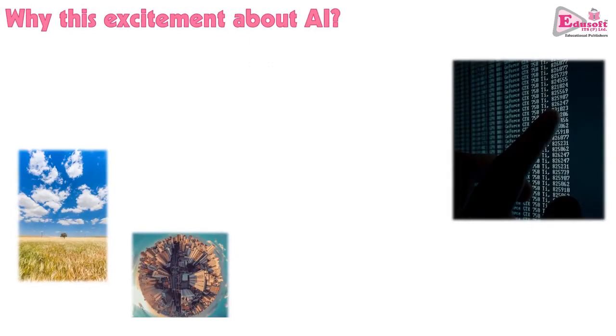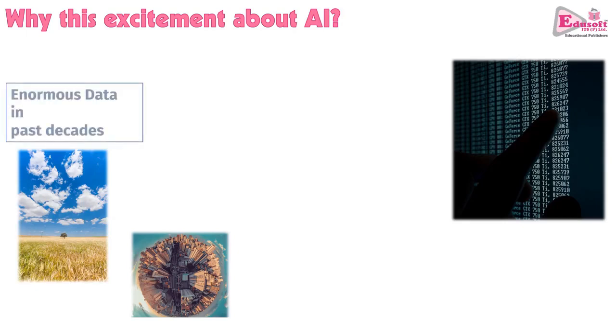Question is, why is artificial intelligence a buzzword today? Why not earlier? Why not 40 years back? What is the need of AI today? Now, if we analyze this question, we look for the answer. Three things come up. One is that we have an enormous amount of data today. That was not so 40 years back.